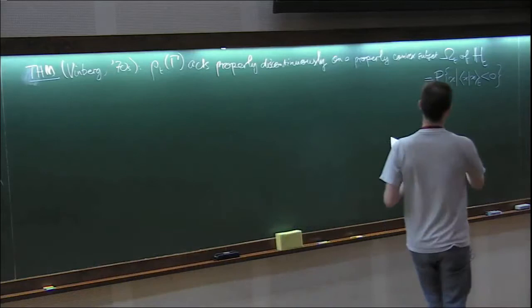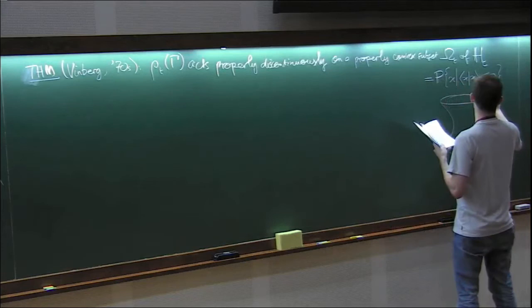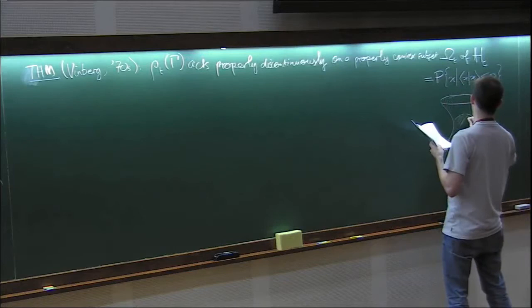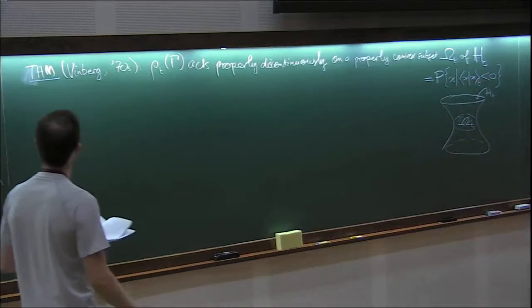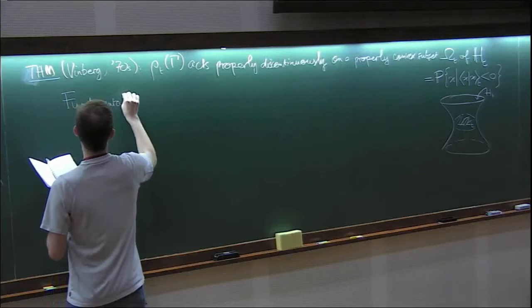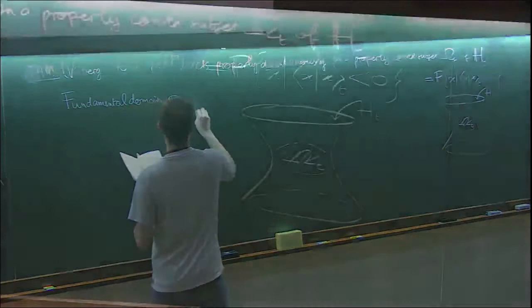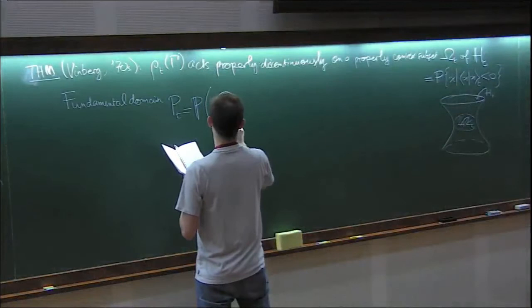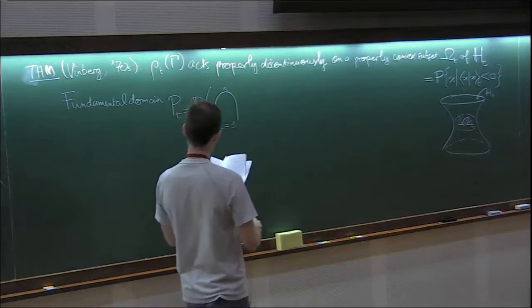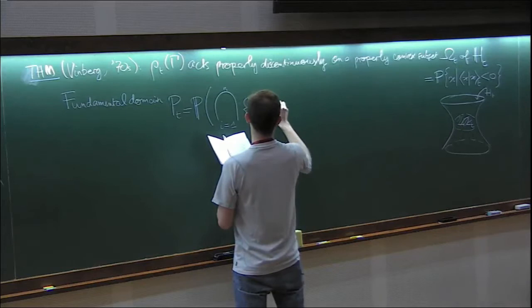All right, so the picture to have in mind is that H_t is maybe a copy of H^{p,q}, H^{2,1} in this drawing. So it's the inside. And your omega t is some sort of convex set here. And moreover, Vinberg gives you a lot more. He tells you what a fundamental domain is. A fundamental domain is going to be the following polyhedron, P sub t. You projectivize the intersection for all indices of whatever is beyond the reflection wall, so x such that x paired against e_i is negative.